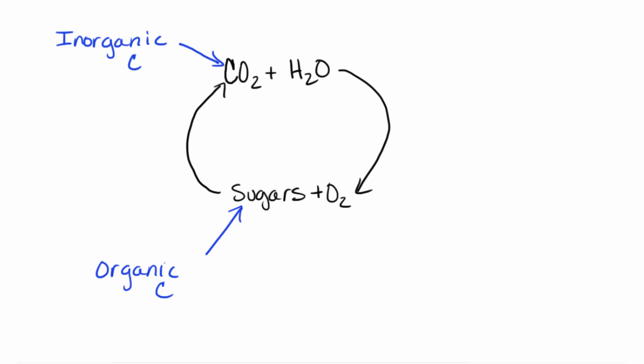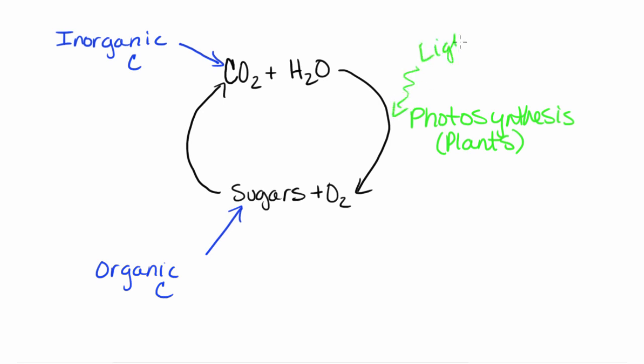for their energy source. Now, if we talk about how we make conversions between carbon dioxide or inorganic carbon to ultimately organic carbon in the form of carbohydrates, it is going to be photosynthesis on this side that is converting that carbon back into a really useful form. And the process of photosynthesis, that is performed primarily by plants. And when they perform that, they will have to actually have some energy, and this will be light energy that's coming in and is going to help to energize that carbon in the sugar molecule.